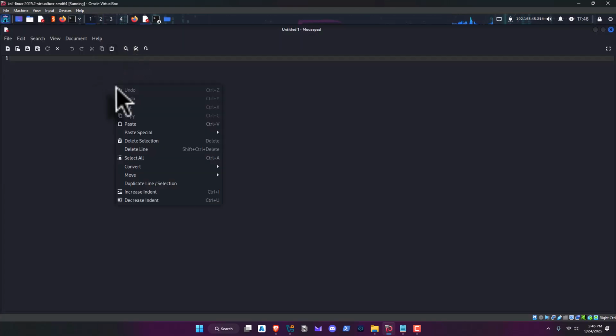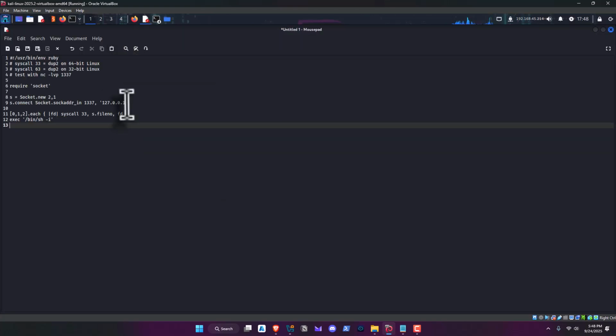But what I decided to do was to copy that, paste it in here, and then of course we need to edit some stuff here. We have to change the port. So we'll put this on all 6s, and then I got to put my IP address in here.